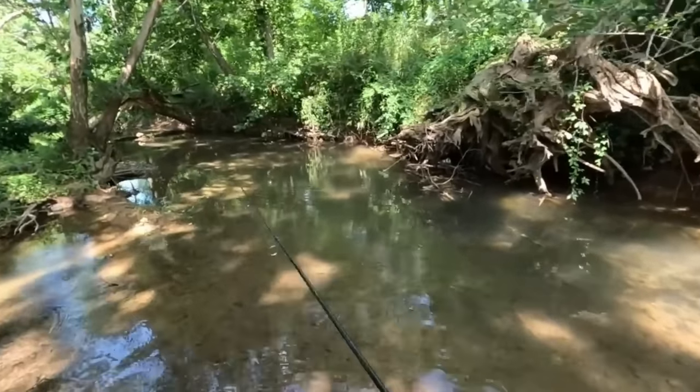I do a lot of kayaking, of course, and bass fishing and maybe some other style of fishing, but this right here, it always comes back to this. I just find this so fascinating. All the little things that are in here and everything you can catch with a little ultralight rod.